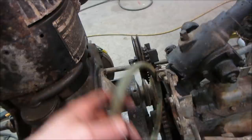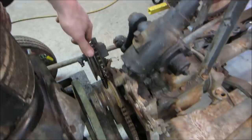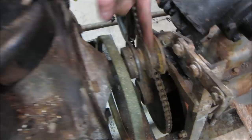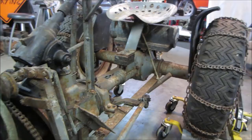We should probably take a wire wheel. What's the deal with that? That's the pedal. It tightens and loosens the belt with the pedal for go and no go. Yeah, let's go take a wire wheel and we'll clean the crap out of these. Knock the rust off of them. And we should probably check the gearbox, see if there's anything in it. In the rear? I think it's all one. Do you think it floats from one to the other or two separate chambers? Not sure.